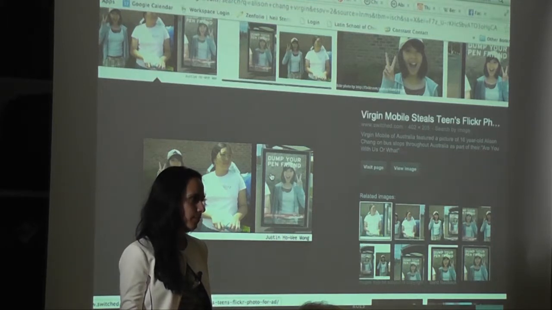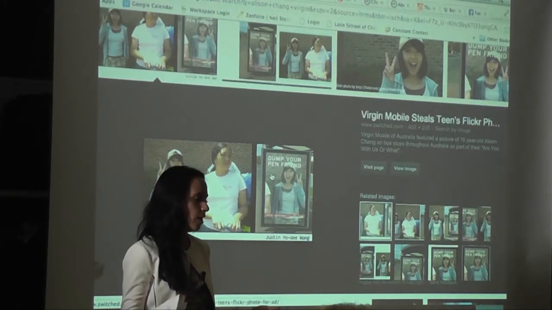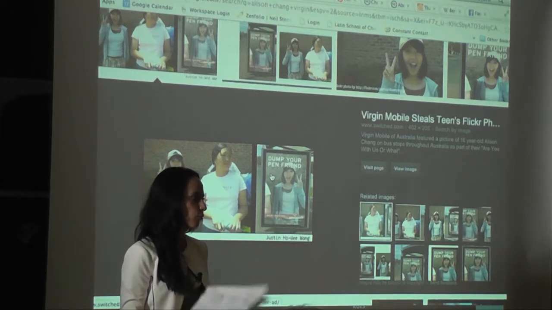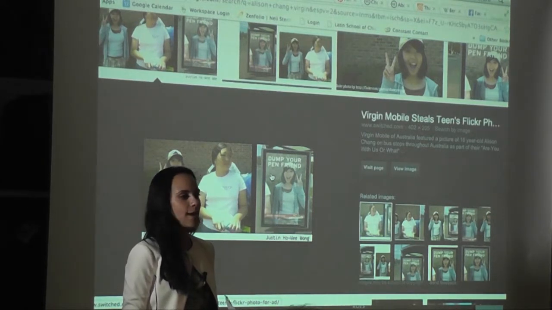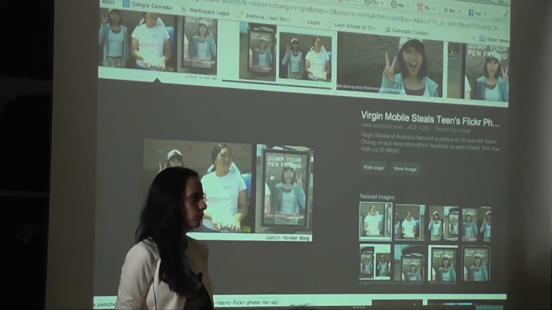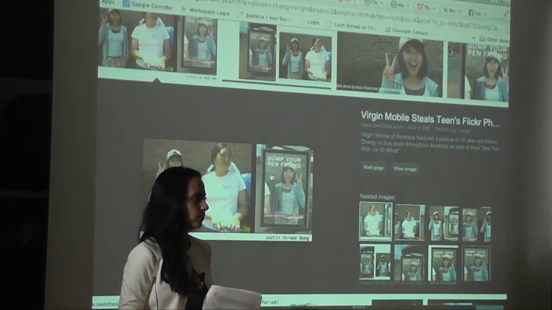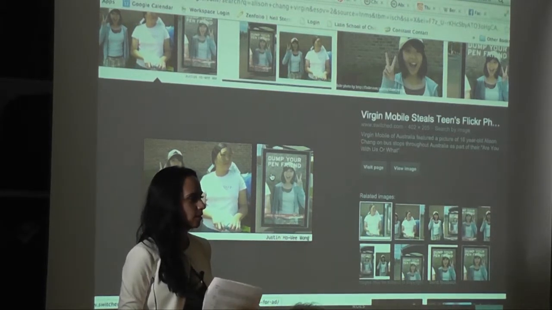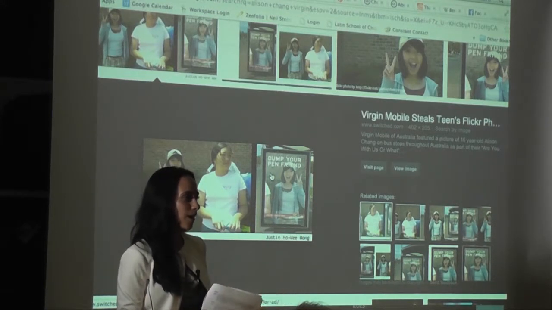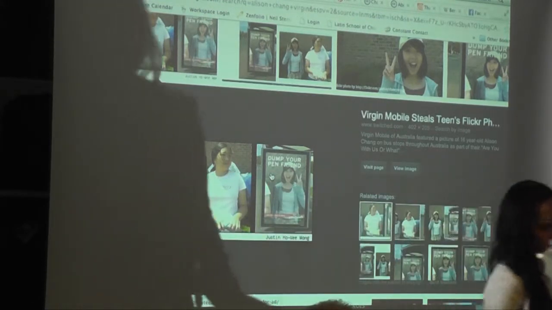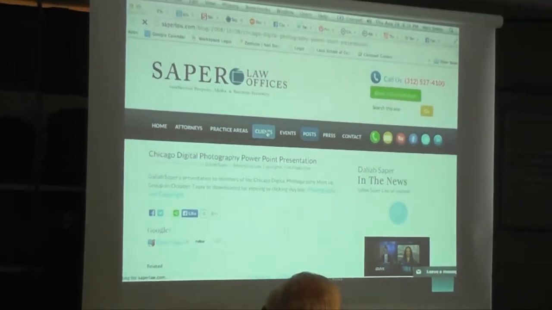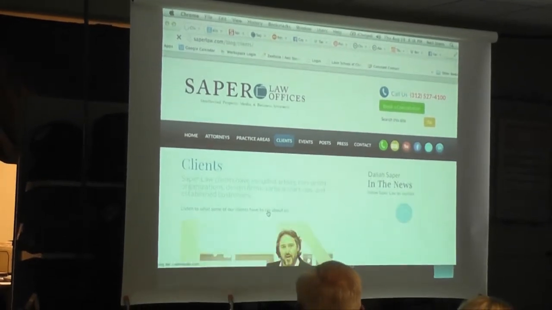Now, what if we go to the next level and our company uses it to say, hey, we support the community, we have meetings? Then the defense would be that it's a nominal use, a fleeting use, it's not the focus of the picture, you can't really identify the image, and that specific person is not highlighted to sell your services. What if it was a picture like you and I talking? Same thing. I do it all the time for my website. You go on my Facebook, I've got people's pictures all over it. But if I suddenly say, check out Bob, Saper Law client, like I'll show you what I do on my site. I did this with some of my clients, and I have videos of them saying how great we are.